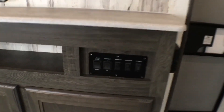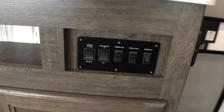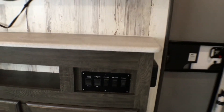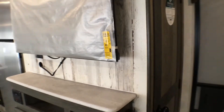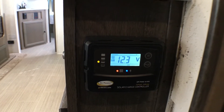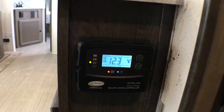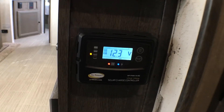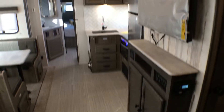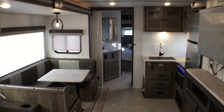Next to that you have your main control panel with lighting controls for both interior and exterior lights, as well as your awning and slide out controls. Another really neat feature is the solar charge controller for the standard 80-watt solar panel that comes equipped with every Surveyor. That is an awesome feature — it's really a game changer at this price point, and I think a lot of people will agree.